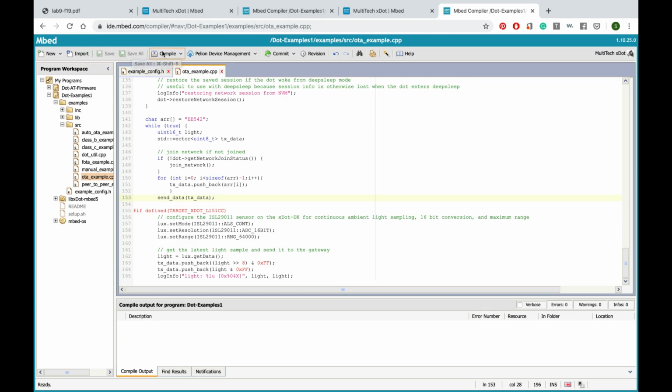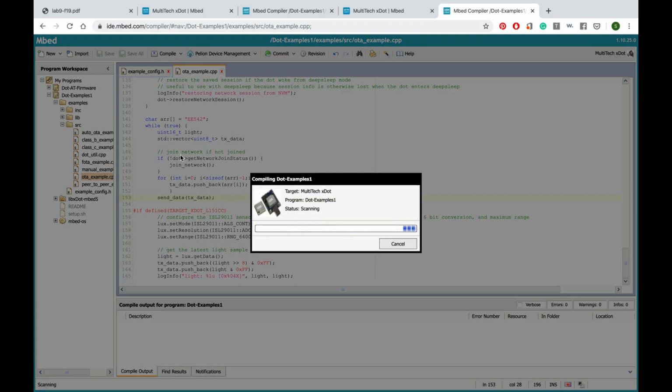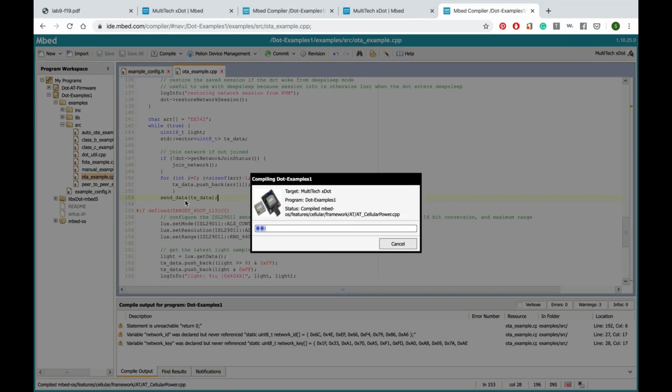We save, compile, and program the xDot by dropping the file on the USB interface.